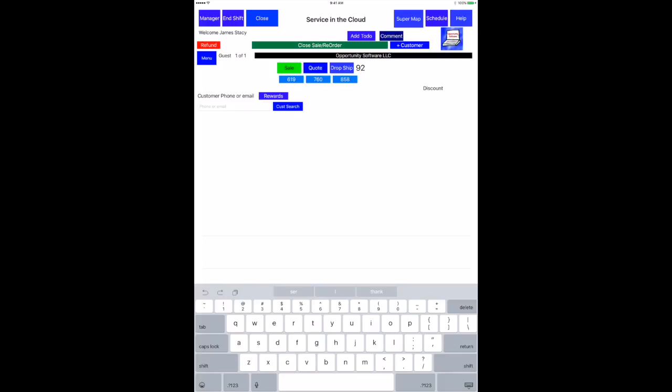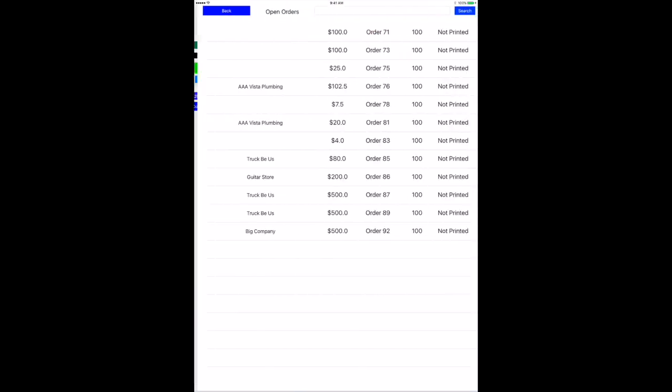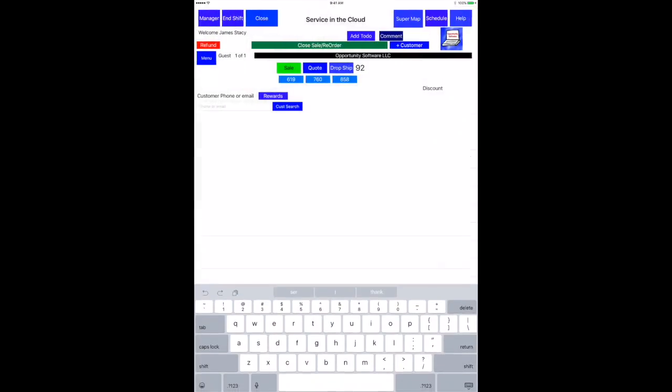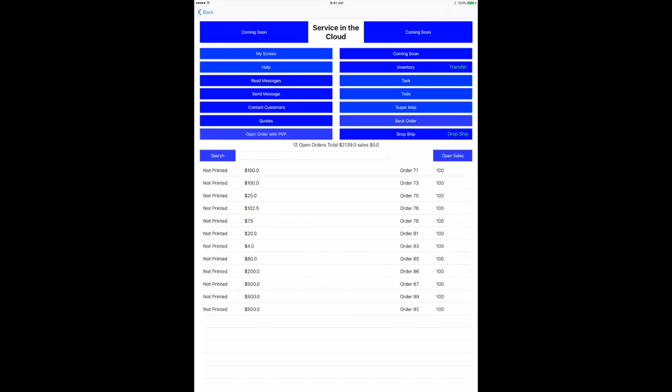The green button that says close sales reorder allows me to see all my sales that have been ordered but not billed or paid for. If you look below that, we have the refund button to the left. That'll let me do any refunds. Menu pulls up a menu button that allows the sales service person and the manager as well to access these screens, to change their data, to access task to do, to get to the super map.